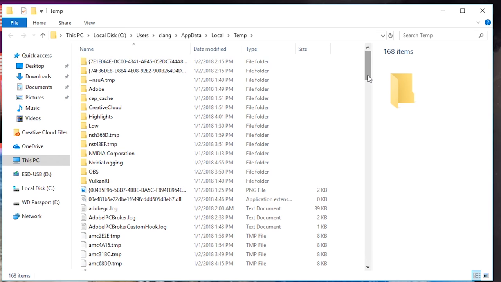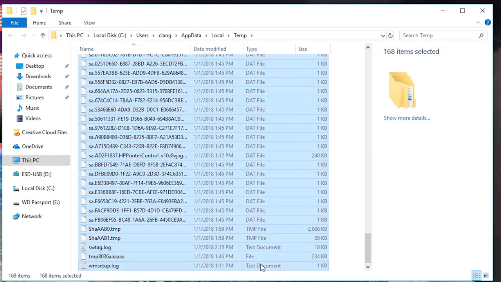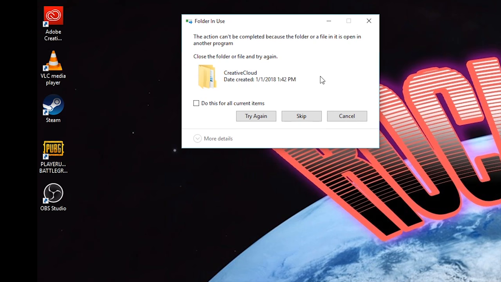Anything in here can be deleted without any repercussions. So what you're going to need to do is click on the top one, go all the way down, shift click on the bottom one, which selects all items in your temporary folder, and hit delete. Now if something like this pops up, click the do this for all current and skip.